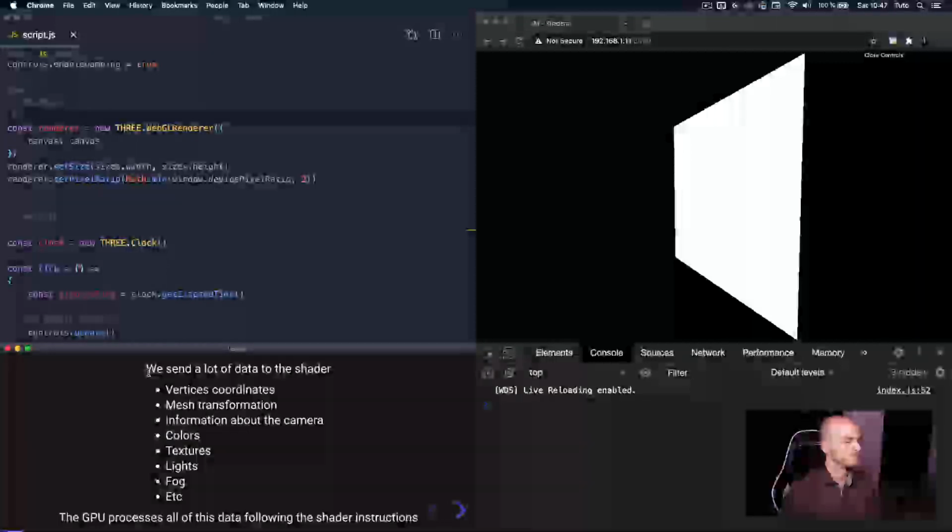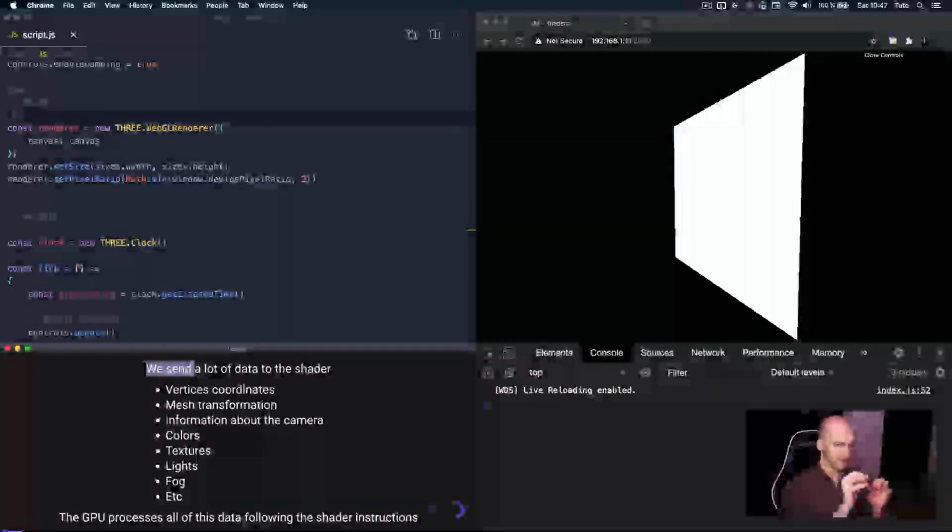Right. The idea is that we send a lot of data to those shaders. We send data like the vertices coordinates, all right? Because if we want to position the vertices of a geometry, we have to provide that data. We send data like the mesh transformation, so that if in the mesh transformation there is a position x equal 1, well, every vertex is supposed to move to the right or the opposite. Or if it's a rotation, well, every vertex will be impacted by this transformation.